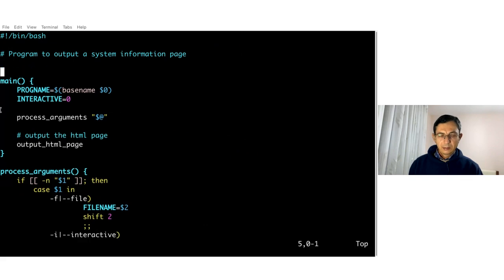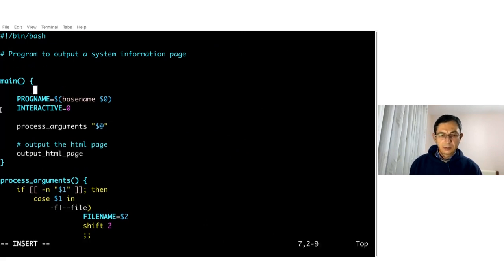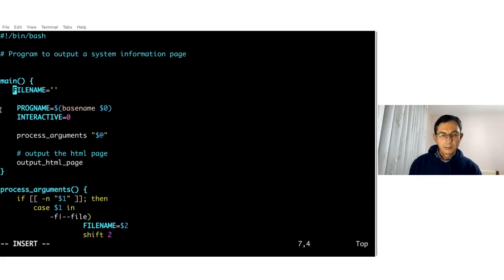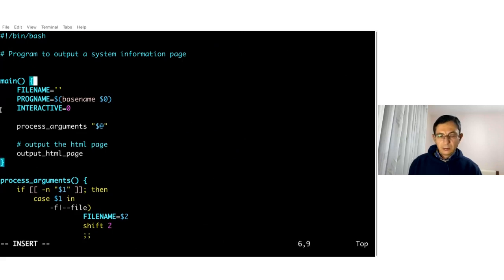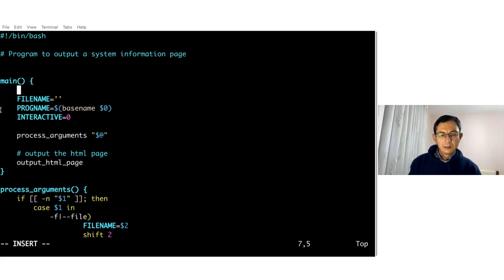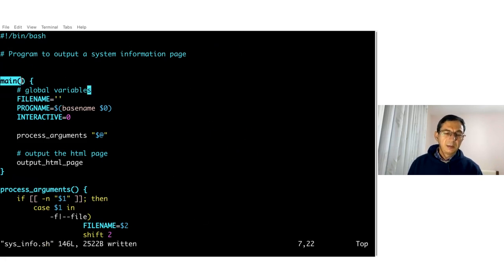Maybe I can declare it inside main as well. So these variables are global. So I'm using them inside main, but they can be used in other functions as well, because they are global.